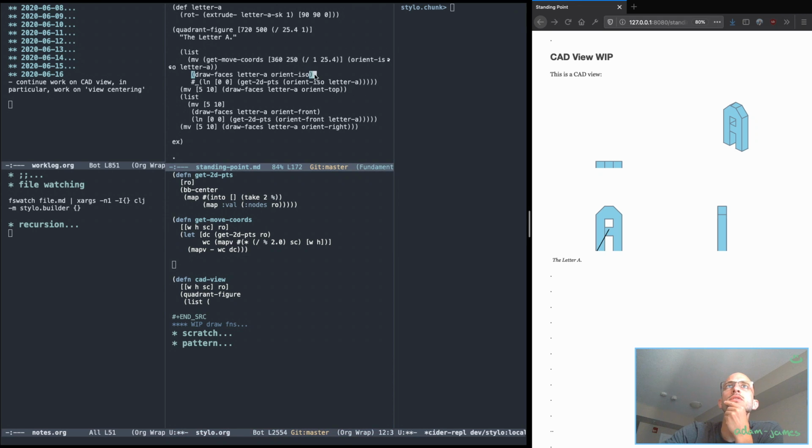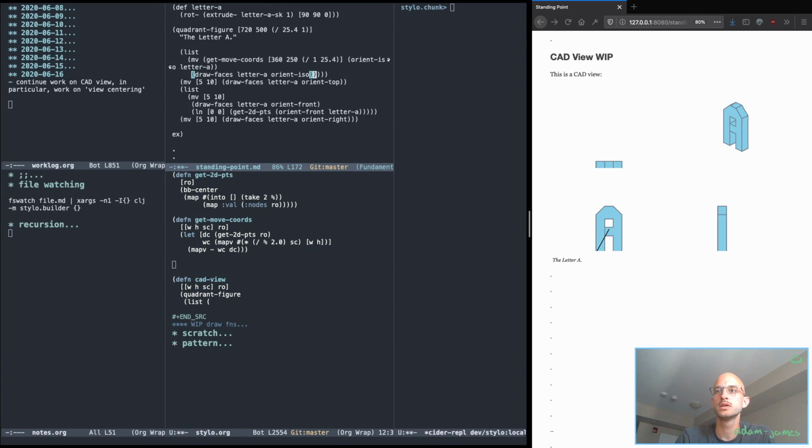Let me do this little spot here. Okay, let's get rid of this line because I don't need it at all.